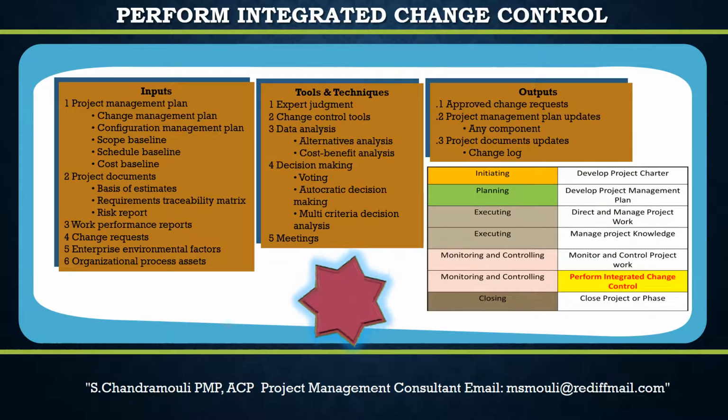Let us see the inputs of Perform Integrated Change Control Process. The first input of Perform Integrated Change Control Process is the Project Management Plan. Elements of the Project Management Plan that may be used include, but are not limited to, the Scope Management Plan, which contains the procedures for scope changes, the Scope Baseline, which provides product definition, and the Change Management Plan, which provides the direction for managing the change control process and documents the formal Change Control Board, CCB. Changes are documented and updated within the Project Management Plan as part of the change and configuration management processes.